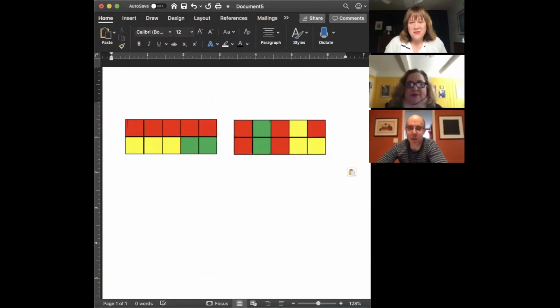Another big idea that will come up is what constitutes a unique solution. This question is left purposely open. For example, a child might have the same quantity of red, yellow, and green tiles, but it might look different visually. Have they built a different solution? This is a question that could be the basis for interesting debates.